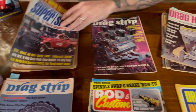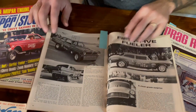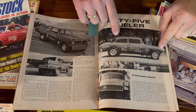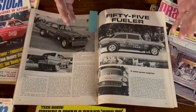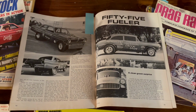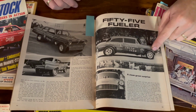Another car will come over here, and I'm sorry, it's this magazine. This one here, we got the Green Scene 55 Chevy. This was a very famous car in its time. This ran, you can see on the roof right there, X stock. So these guys built a lot of gasser kits, and these guys had a lot of customers that were gasser guys. So they built this car to not run as a gasser, but they ran in the experimental stock class where they can run nitro. The car ran like 880s, 890s all the time with a big block Chevy in it. So even though it looked like a gasser, it was not a gasser. Had a solid front axle, but it was not nose high.